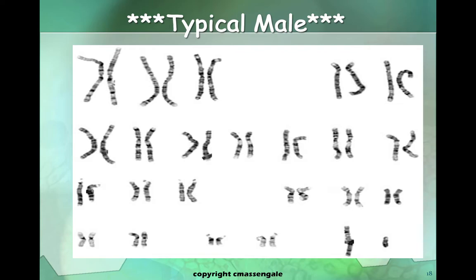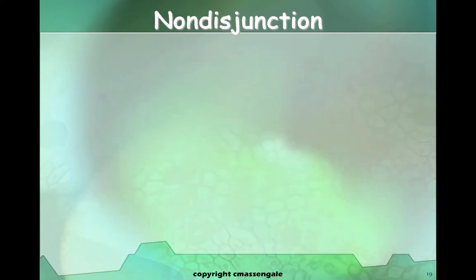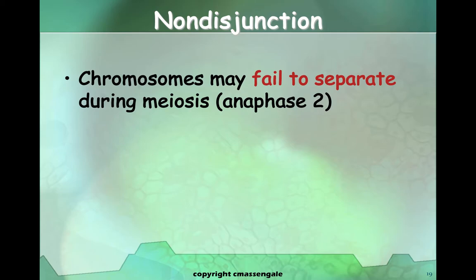So I've been talking a lot about how you can have some that might have triplets or singles. Well, that's caused actually by a specific type of mutation, and that's called non-disjunction. So if you recall, whenever we talked about anaphase, and it doesn't matter if we're talking about meiosis or mitosis, as long as you still remember basically what's happening during anaphase of how the chromatids are separating, that'll help you out here. So during anaphase 2, basically, there's a failure of the chromatids to separate.